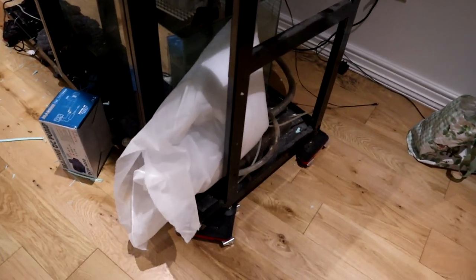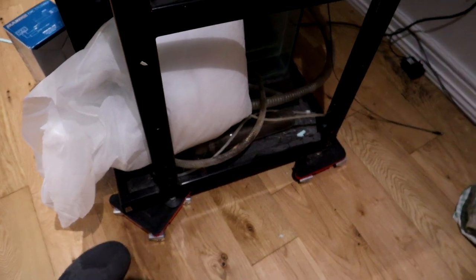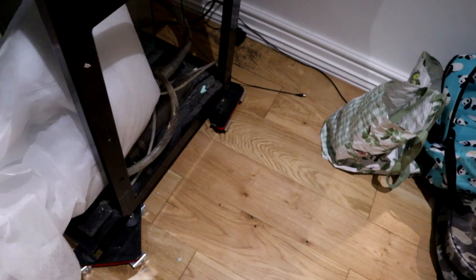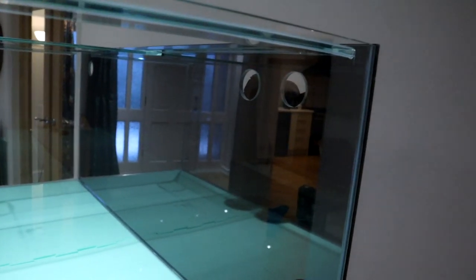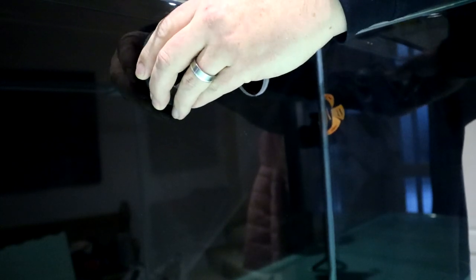One handy hint I've found when working on big tanks is these things here. They're like furniture removal tools, like wheels, just so when you want to get around the back of the tank to do things like overflows, you can just move it around really easily. There you go, that's today's top tip.